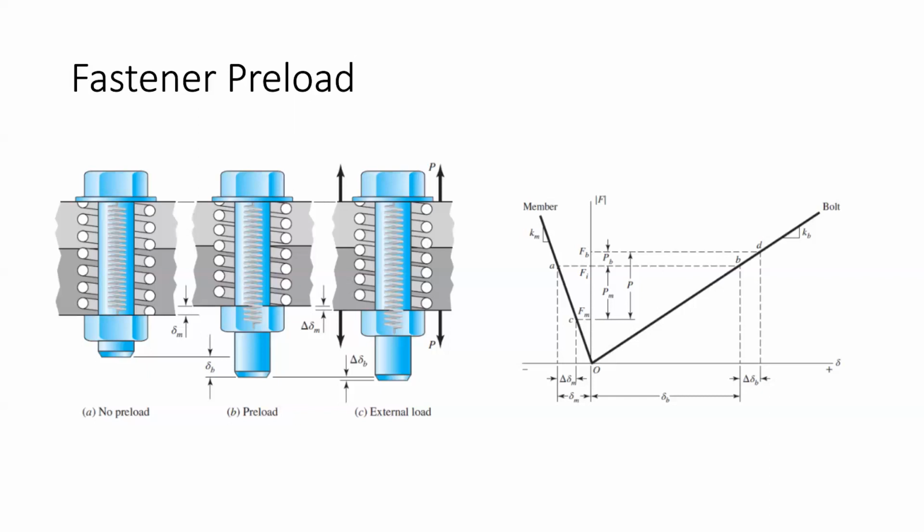Now, the equations for this can be a little involved. So if you want to reference it, there's a QR code at the beginning, which links you to Shigley's, the textbook, and they have a relatively good way of showing you how to assess the stiffness of your fastener joint.